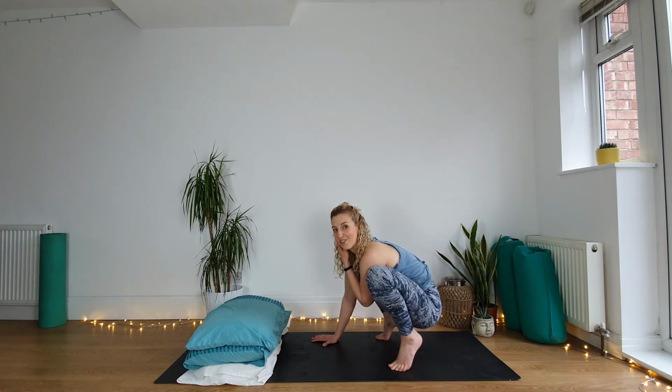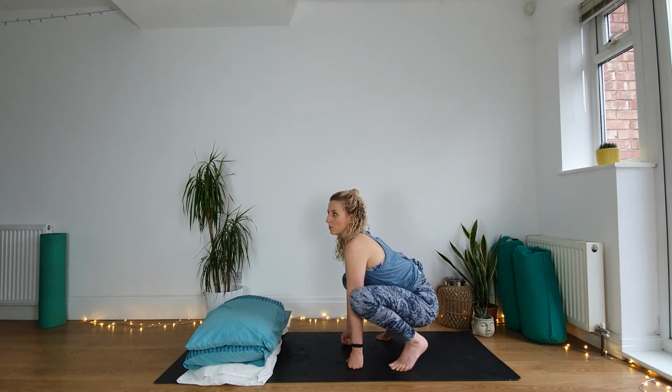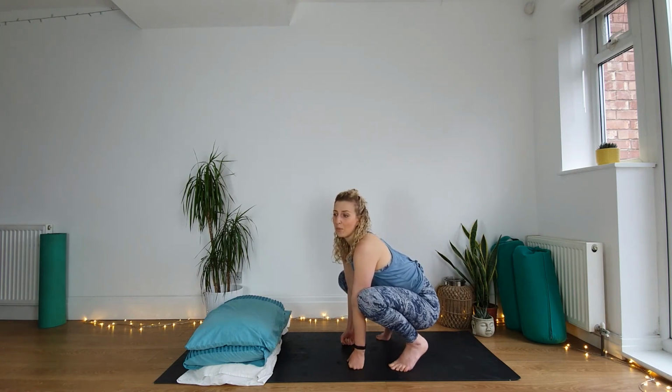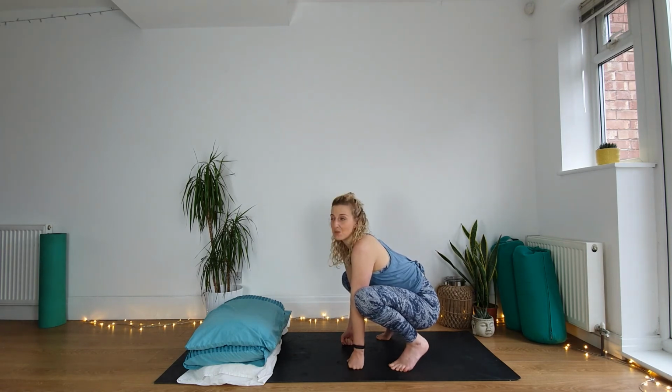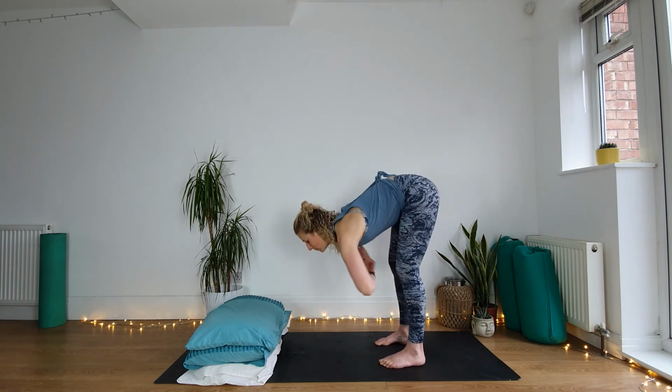Third version of crow, knees into armpits. So when I first moved from this version that we just did to knees into armpits, I got bruises in the tops of my arms. And then they just stopped. So sometimes that part of your body is just not used to this. Some people prefer this one. Up to you. Hands come down to the floor.